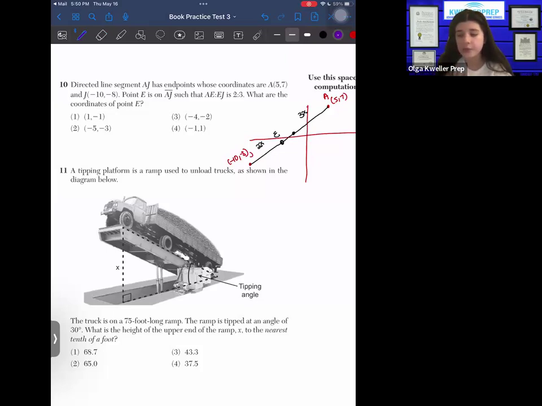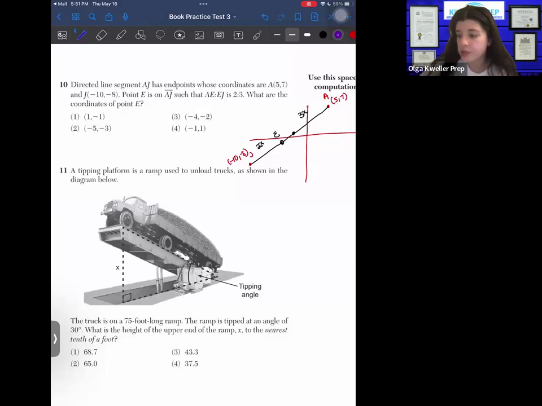Let's practice the distance formula since we haven't done that yet. Who can give me the distance formula in the chat? Distance formula for coordinates, I meant. Yeah, good, right? So it's a giant square root. It looks crazier than it is.